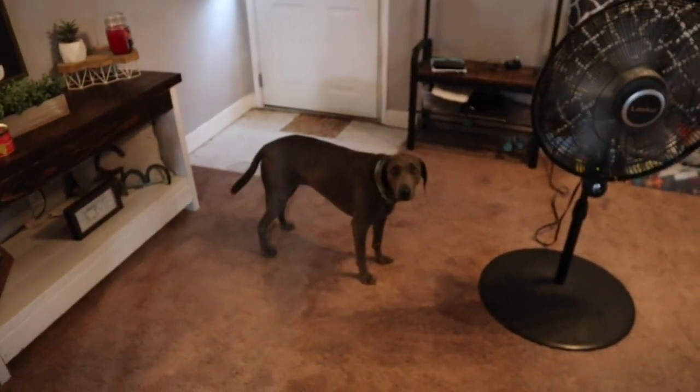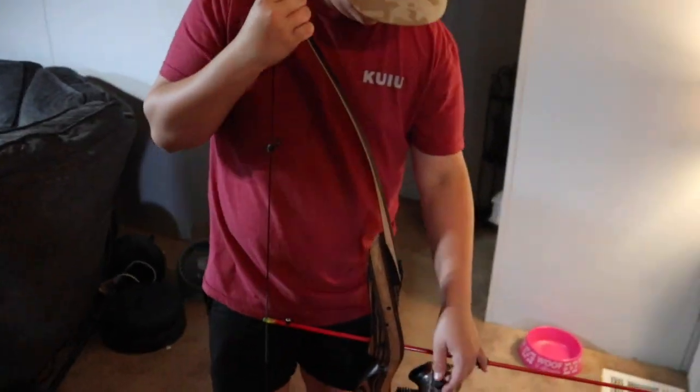We're coming to you from the living room. We wanted to show you this before we go out and try it out. We've all been getting more into archery and bow hunting, and Reed's wanting to do some bow fishing. So Reed put together a really cheap DIY bow fishing rig.